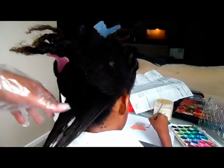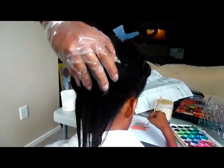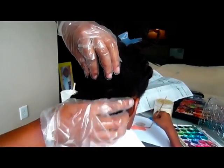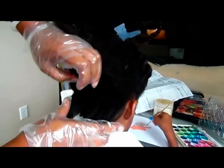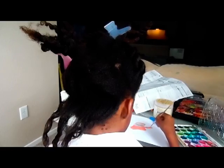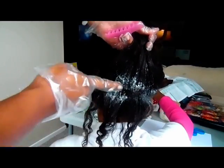So now that Cheese hair is growing back a little bit healthier, it'll be getting texturizer for the first time. For anyone with tough edges or breakage on the edges, it's always good to start the texturizer maybe a row ahead of it or a row above it, and then save your edges for the very, very end. That's what I do. It's just all around less exposure to the cream.